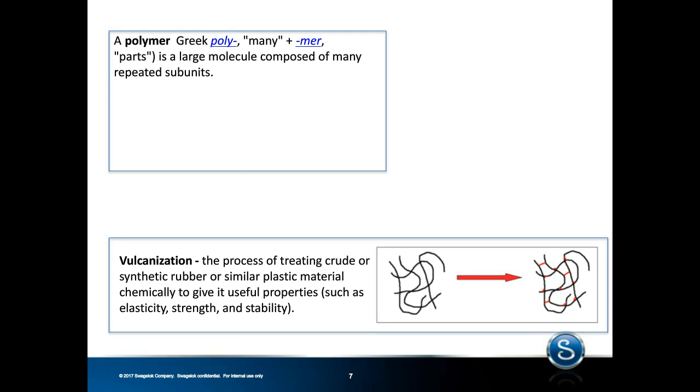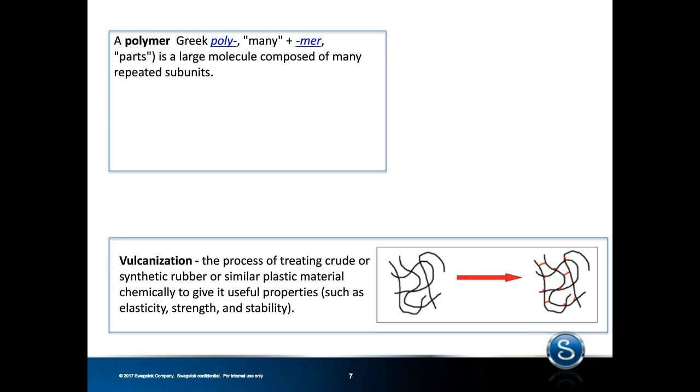The next thing that I want you to be aware of is a term called vulcanization. If you haven't heard of the term vulcanization, you may have heard of the term curing. This is important for elastomers because this is what provides the mechanical properties that are necessary for an elastomer material. So when you hear of the word vulcanization or curing, what that's referring to is taking your very large, very long chain molecules, which you can see in the bottom picture on the left-hand side, and you're turning it really into a network of material.